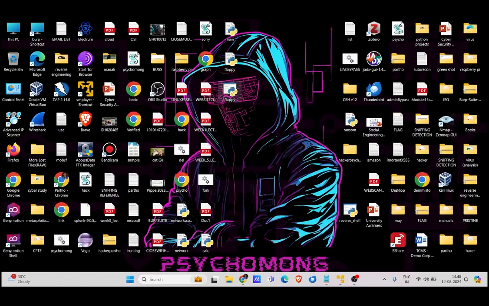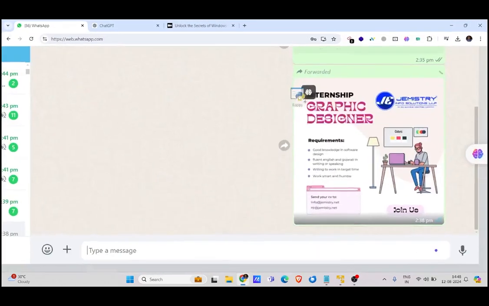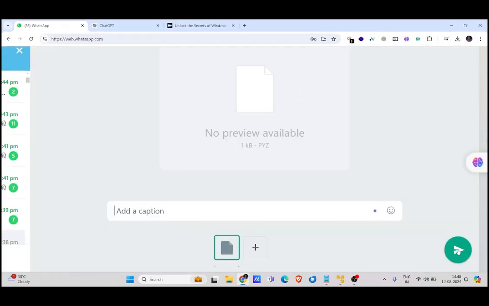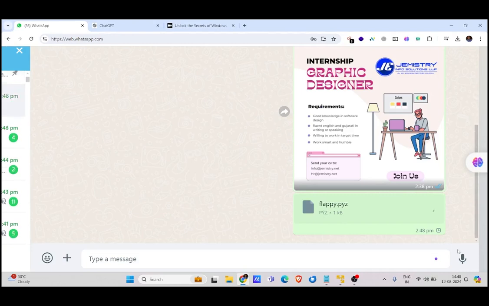I'll send the flappy.pyz file to my target, and I have sent it. When I have sent it, the script is being shared over there. I have just downloaded the script, and when I hit open, this script will run in the background.